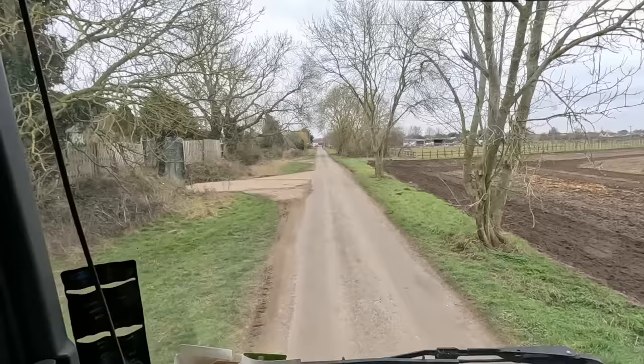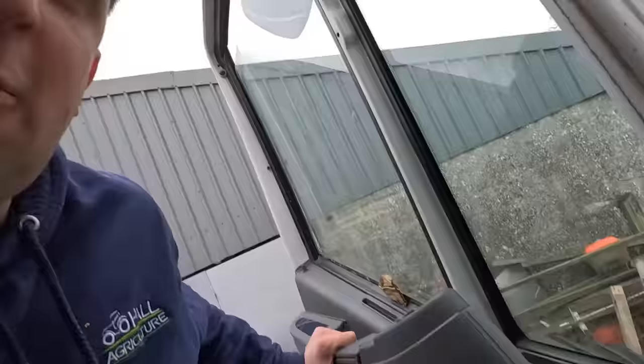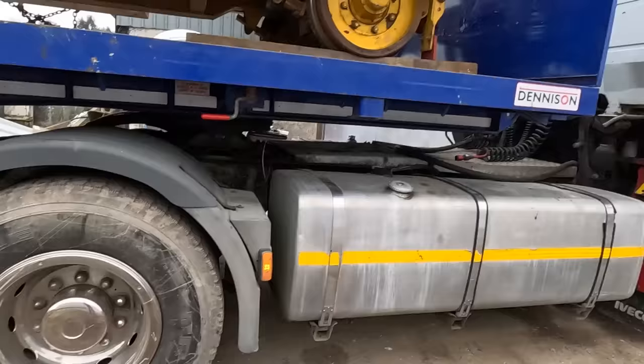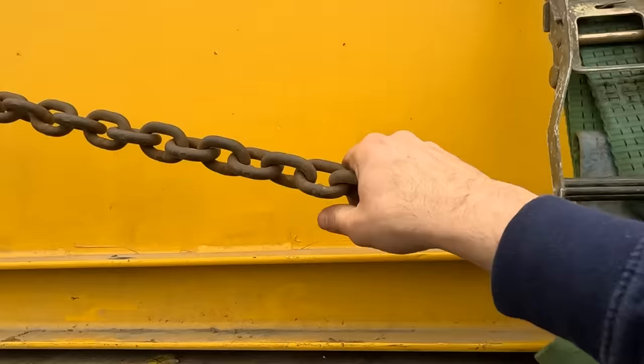Jesus. Where are we going? Oh, we need that blue trailer. I want you on, mate. Whoa, look at this. Come on. Got it. You've got it. You've done a wheel spin. Yeah, I'm happy with that. Happy with that, driver.